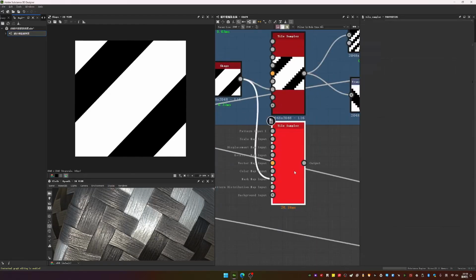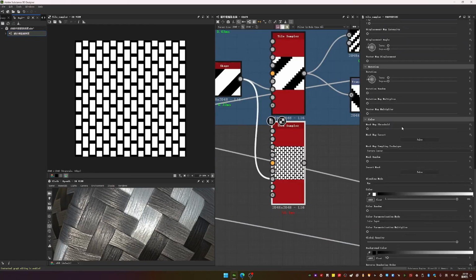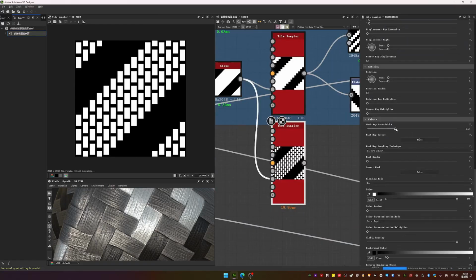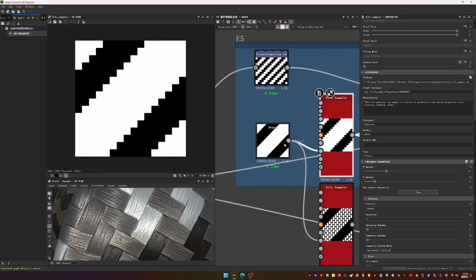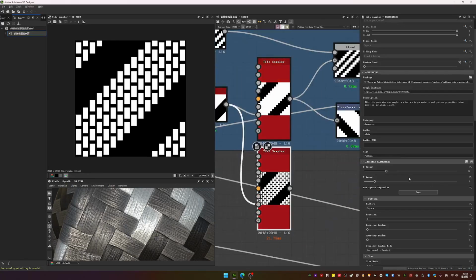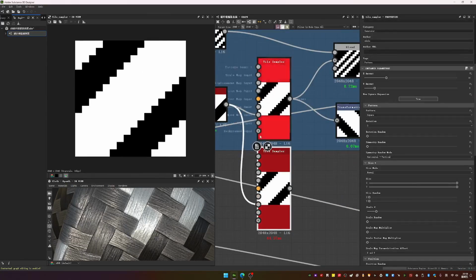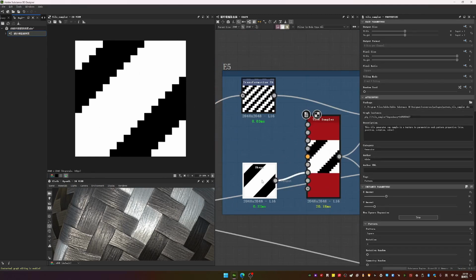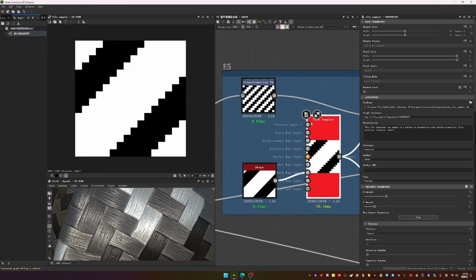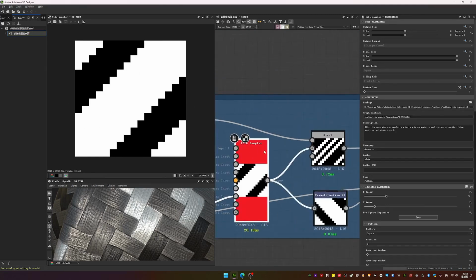Then, using a black and white shape image, if I connect this shape to the mask input, and then use the mask threshold in this color node, we can control which areas show this element and which areas don't, right? For example, if I set this to 1, we get this jagged-shaped element. So basically, by using a mask plus a tile sampler, we end up with a jagged-shaped mask.